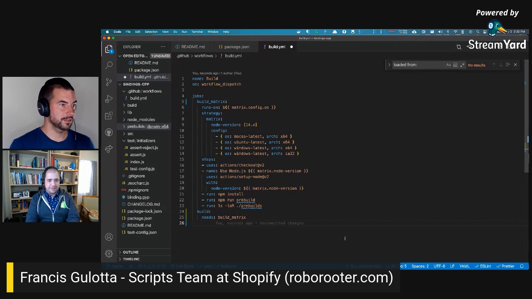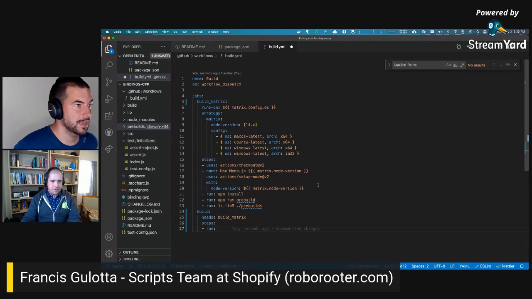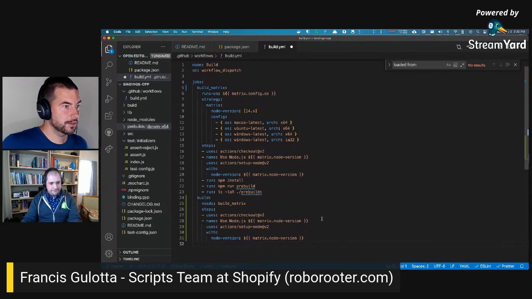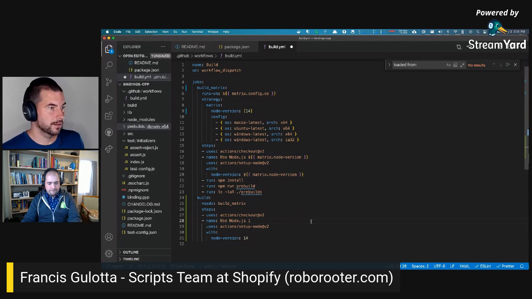And then you can do steps colon, and you will need to check out the repository again. So like the same as what you have in line 16. Yeah, I will need basically this, the Node too eventually, right? Okay. Just paste this there. That looks good. Now we don't have a matrix for the Node version, so you can just hard code it. We will just use Node 14, for example. Do I need to do anything special, or do I just type 14? No, I think everything that works with NVM will work here as well. Ah, sweet. So you can just say 14, and then remove that part.